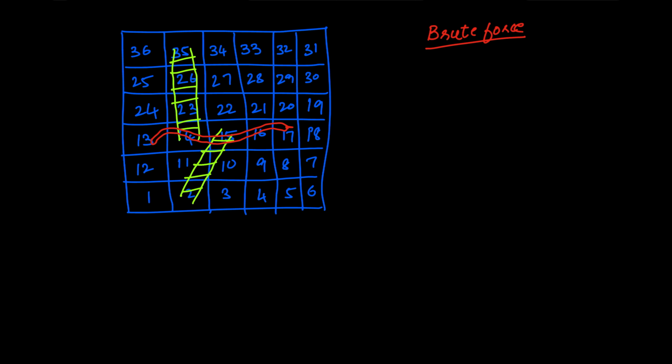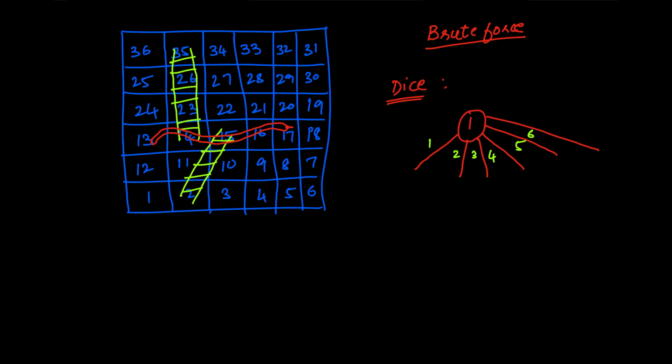As usual, we'll try to solve this problem using a brute force approach. In this approach, we'll try to identify all possible combinations from the first element to the last element. Because we are going to roll a dice and the only combinations that are available are 1 to 6, we will try all possible combinations. In other words, we are trying to build a graph or a tree where the current cell becomes the parent with 6 legs. Let's do a quick dry run with the first element as 1, with 6 legs, as there are 6 possibilities if you roll a dice.